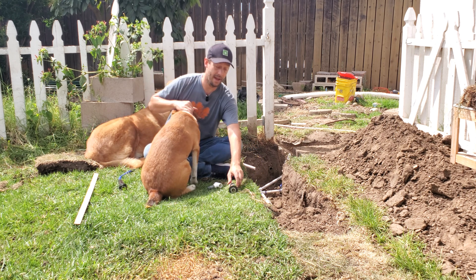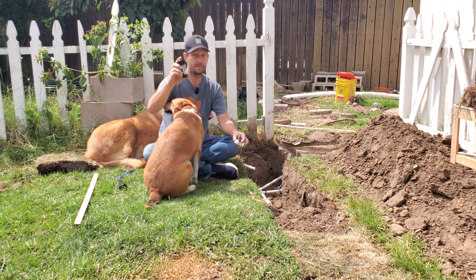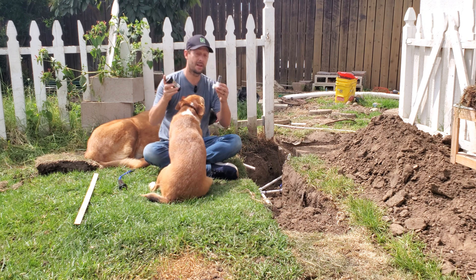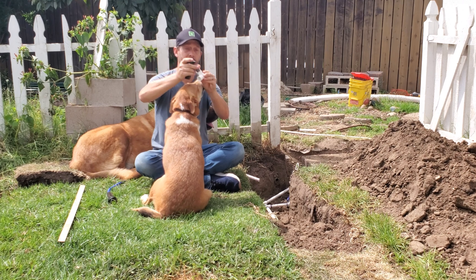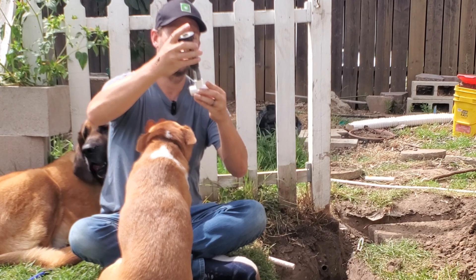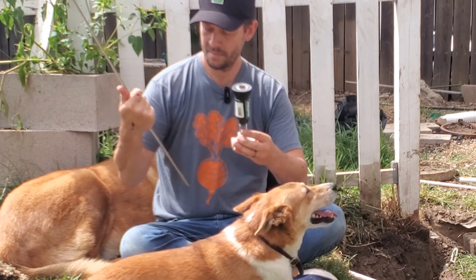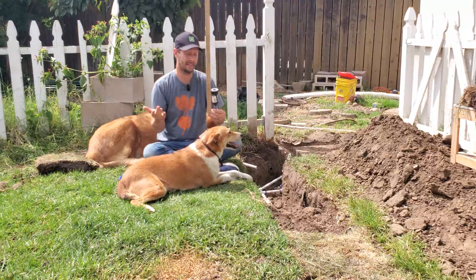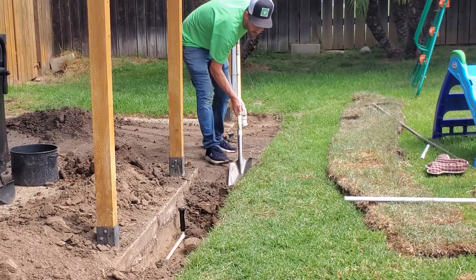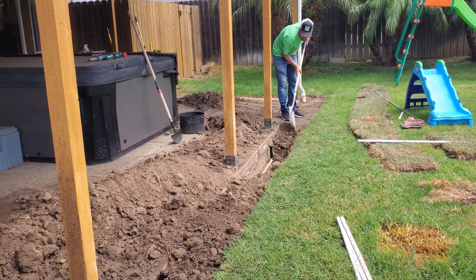If you actually want a very shallow trench, you're going to be using a 2-inch pop-up sprinkler. Instead of a flex pipe, it's going to come right off your PVC using the shortest little adapter possible, threading on right there. That configuration measures out to about 7.5 inches. So basically, no matter what, your trench has to be at least 7.5 inches deep — don't think you can get away with a shallow 6-inch trench no matter what you do.